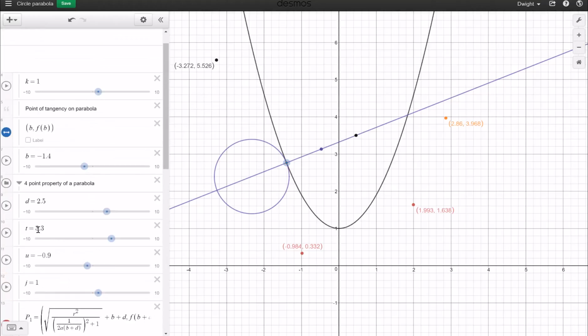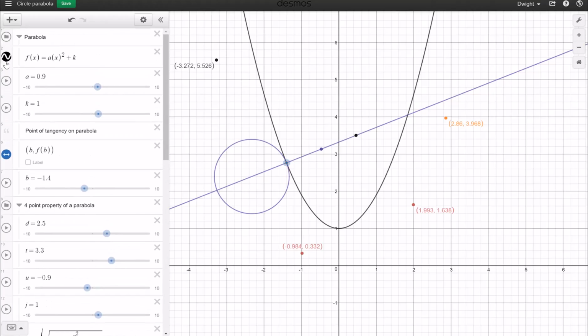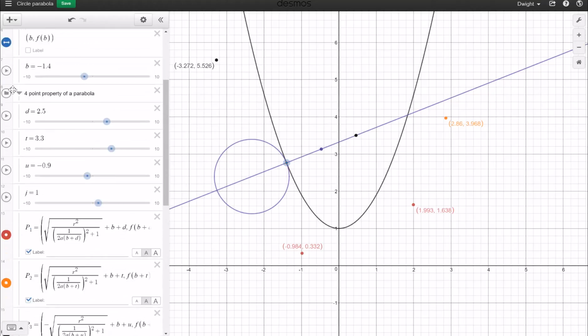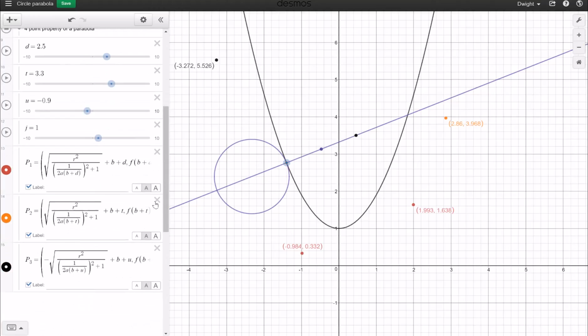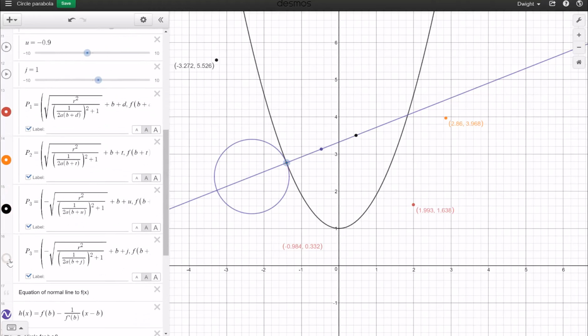So I'm going to turn off my circle. Yeah, that's right. So basically what we're going to do is connect the black one and one of the red ones. Let's make them color coordinated.